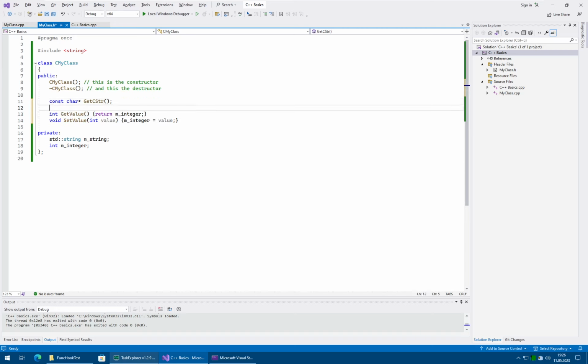And one more thing which we can do here is we can define the get function as const, which has the implication that inside the function's body we are not allowed to modify any of the member variables of our class.